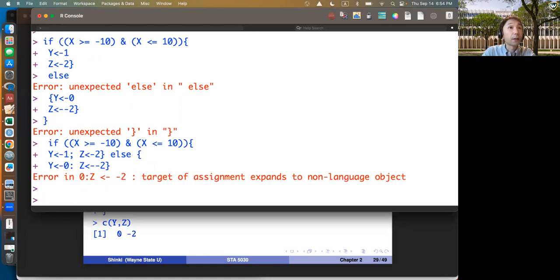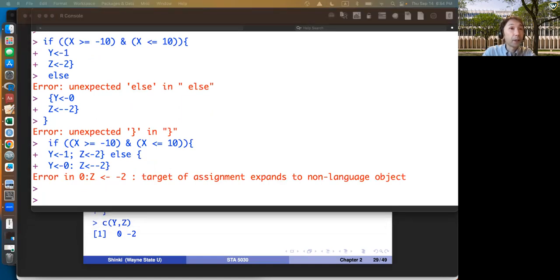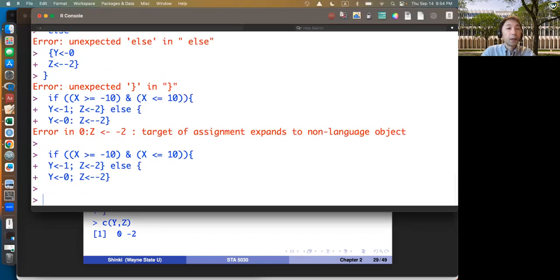Sorry, I got something wrong. If we put this brace, else, brace on one line, there is no room to make R confused. So this line continues. If this statement is true, then R does this code, and otherwise, else, R does this code.